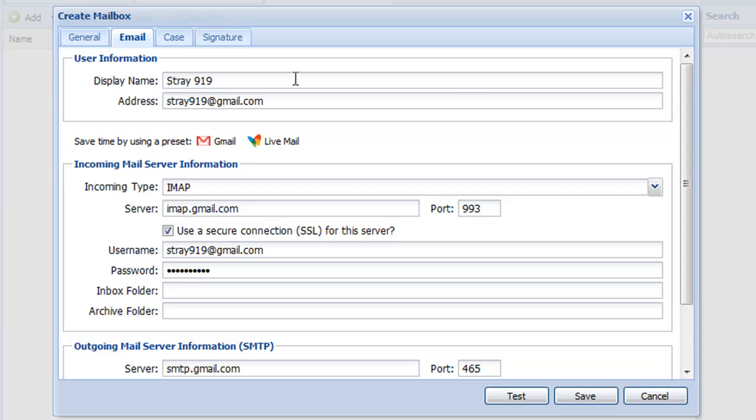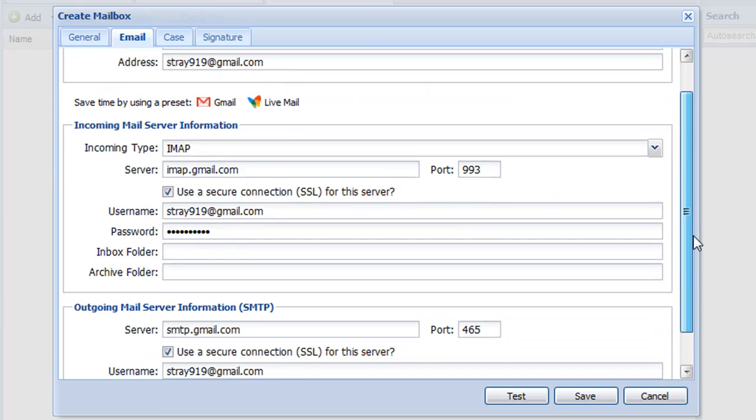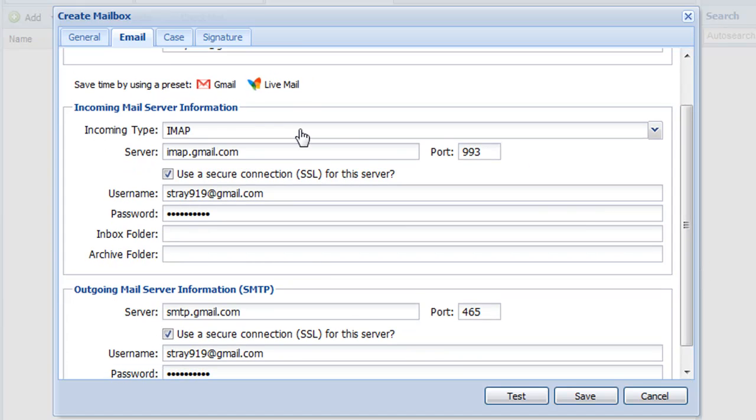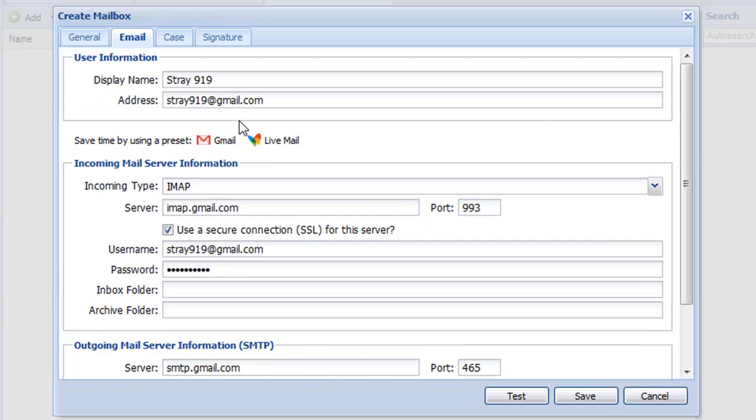We have the Email tab, and this is where all the configuration and technical details of your email account are. So here we know we're using Gmail, and we have the server name and the ports. We can choose whether or not we're doing IMAP or POP3, etc. And below we have the SMTP settings. So again, all the technical stuff is in here. Now we have presets for Gmail and Live Mail, and of course that is assuming that you didn't use the wizard, which tried to detect all those settings for you. So you could manually alter these if you wanted to.